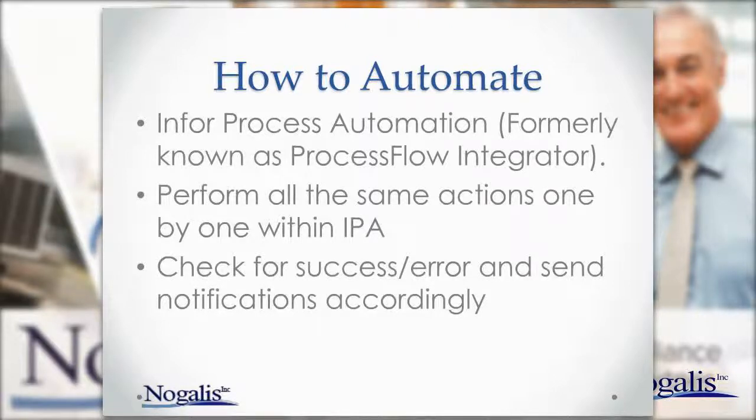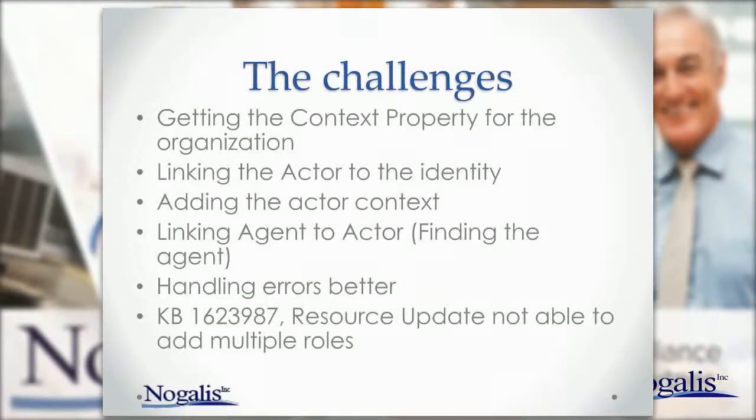So what we're going to be discussing is again what Glenn did in his presentation, using Infor Process Automation to automate the manual tasks in much the same order, and perform all the same actions one by one within IPA, and then check for success and errors and send some notifications accordingly. And then later we'll come back and show you some ways you can get a little fancier with it.